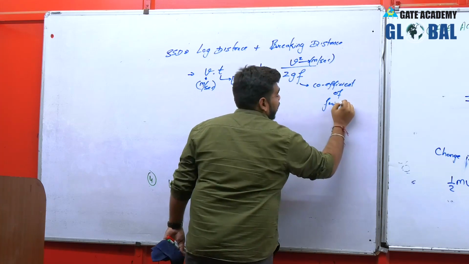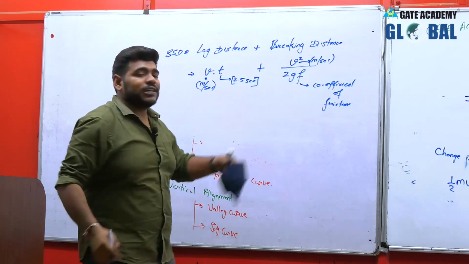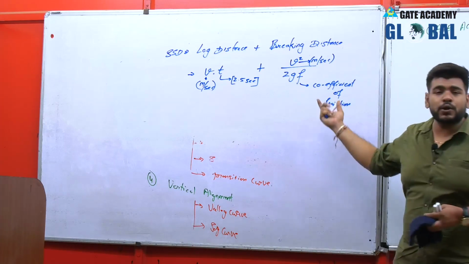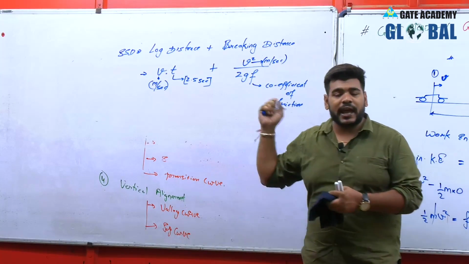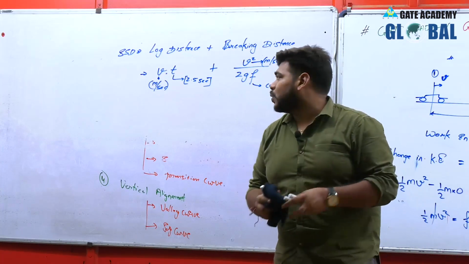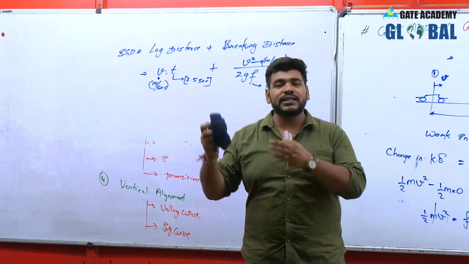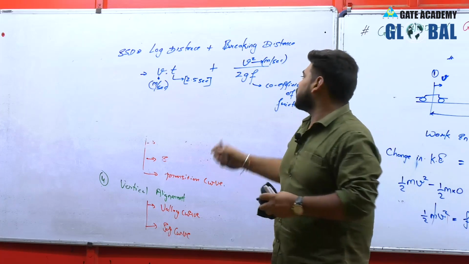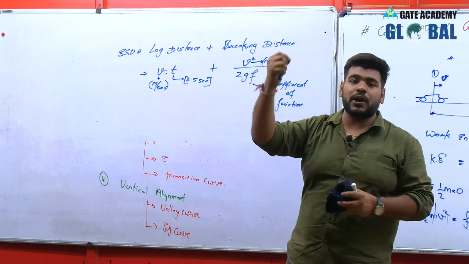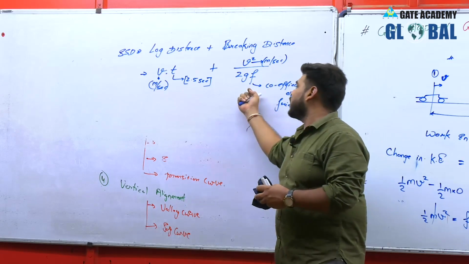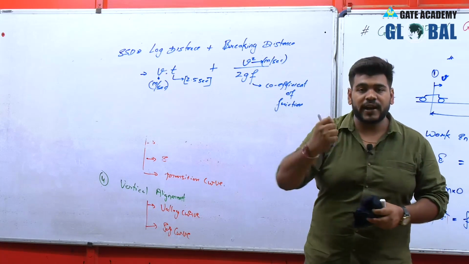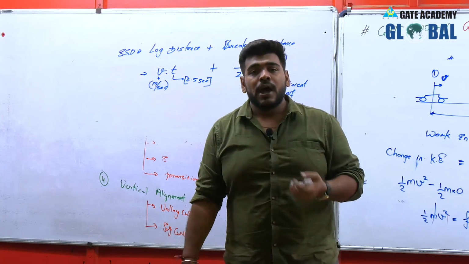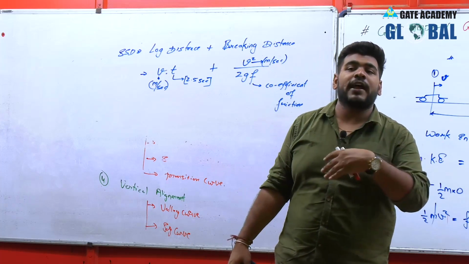Now if somebody asks you what this coefficient of friction is, what value you are going to consider for the coefficient of friction f, let's discuss friction. As I already told you, we are going to discuss our pavement characteristics in between these topics, in depth. So first we are taking one important definition from pavement characteristics, that is friction. Let's discuss what friction is and how the value is calculated or considered.